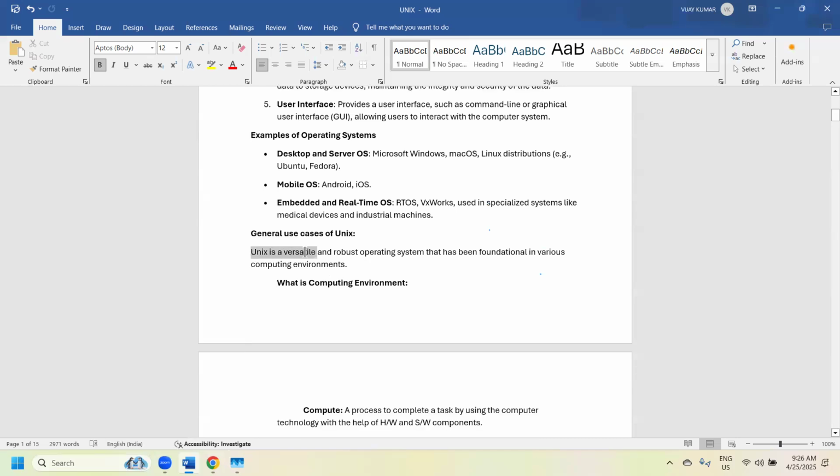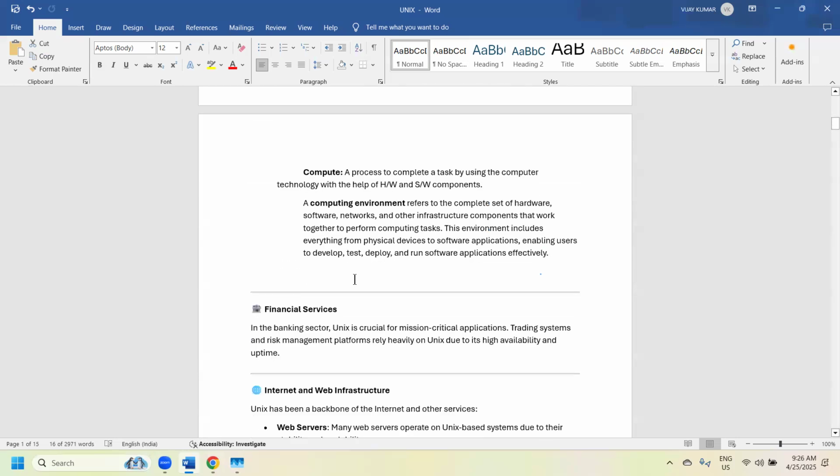Unix is a versatile and robust operating system that has been foundational in various computing environments. Versatile means it has a lot of features, and robust means it is strong, so it is used in many places.